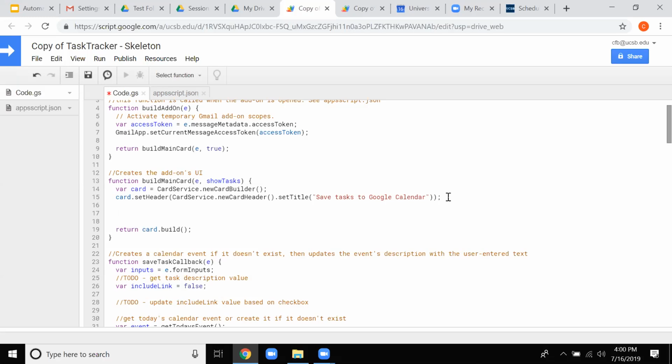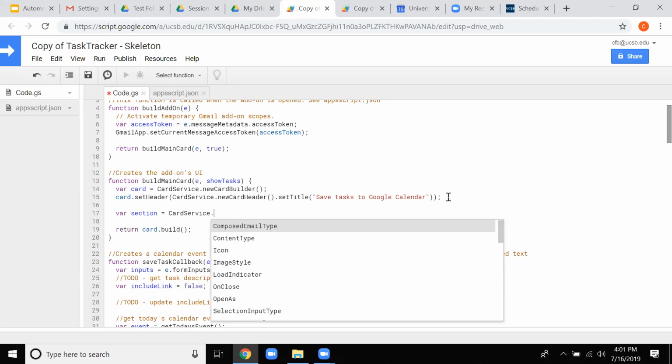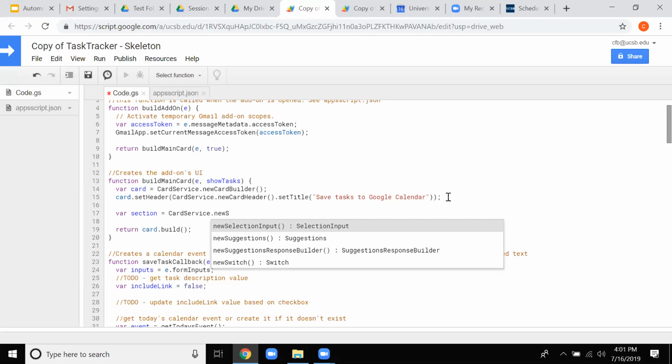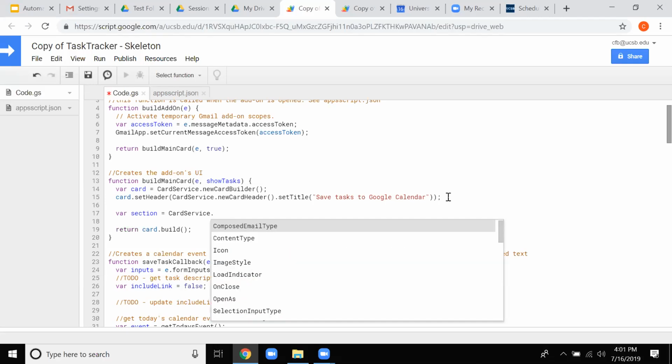So let's go ahead and do that. Like I said, you have to add widgets to your cards, but cards are also broken up into sections too. So we're going to need to declare a section here. Our section, and again with the card service, declare a new card section.